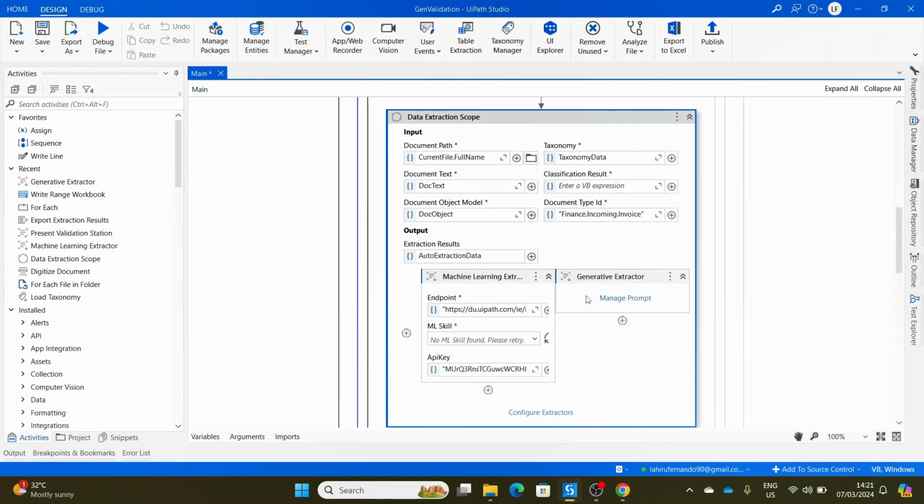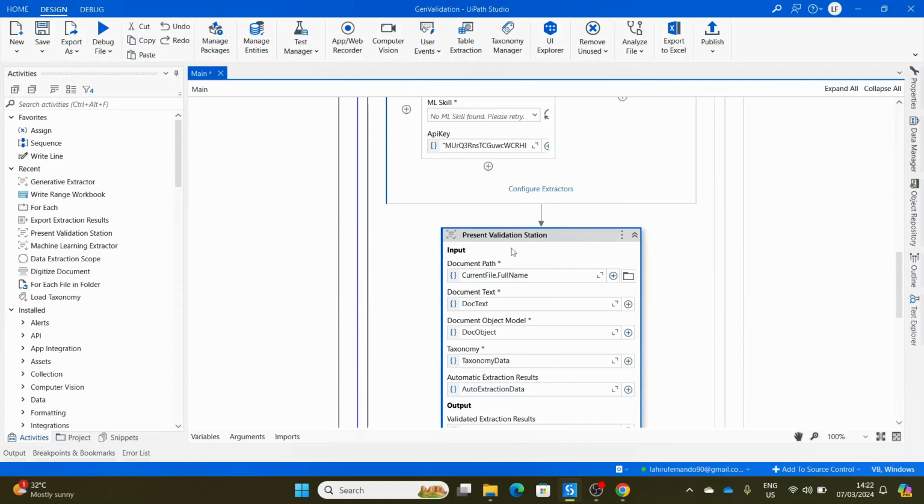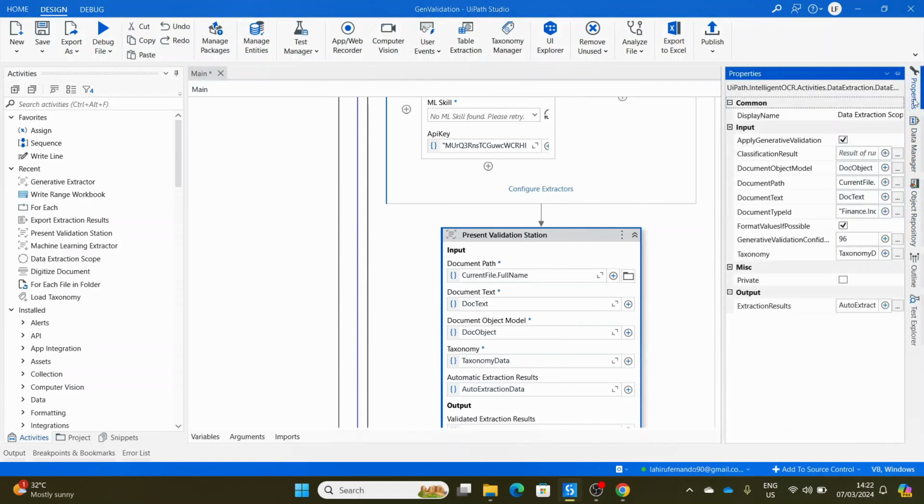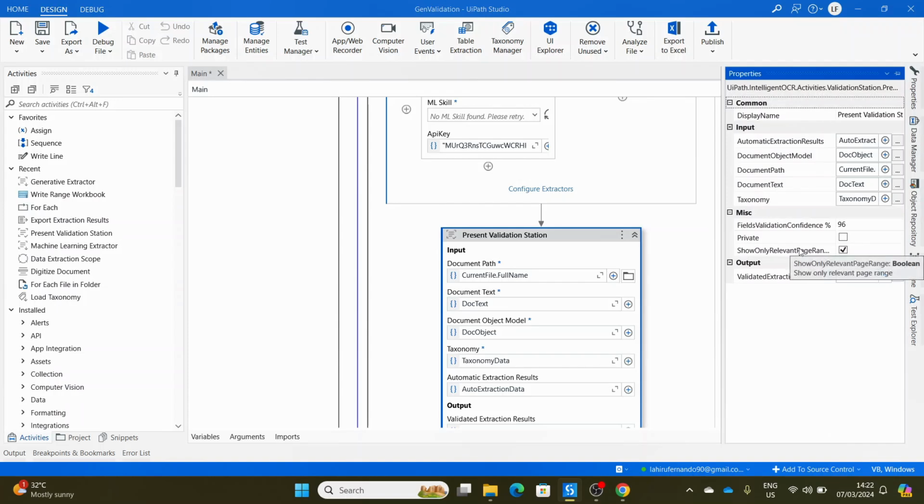So ideally, it should use the generative extractor for the values where the confidence is less than 96. In the present validation station, there are some properties here as well. You have the fields validation confidence. What does this mean? It means the upper limit of the confidence level.